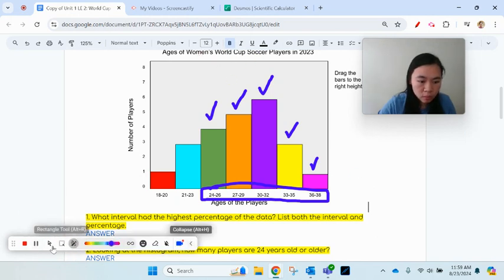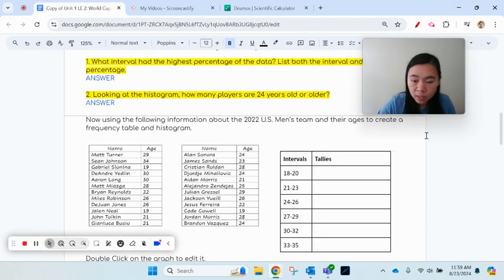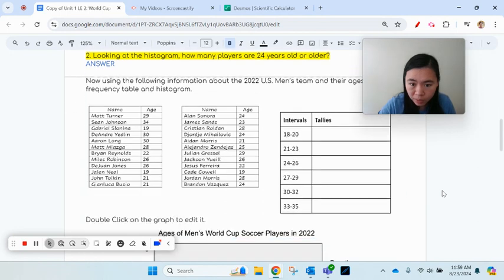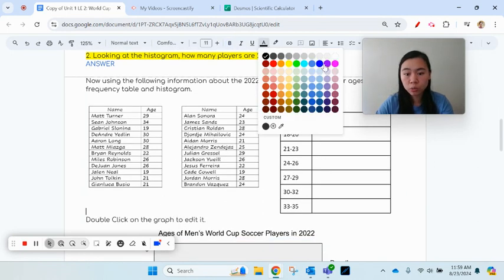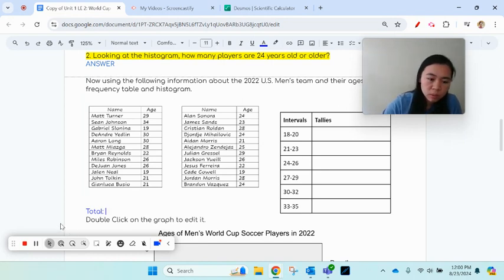Now I'm going to move down to the men's team. So we're going to do the same thing for the men's team. Let's go ahead and tally these up and also figure out our total. How many total players are we looking at here? In case it asks us for a percentage. So go ahead and pause this video, make your frequency table, and then when you're ready, unpause it and you can check your work. Okay, so pause this video.